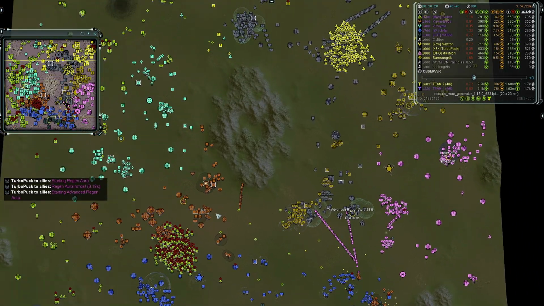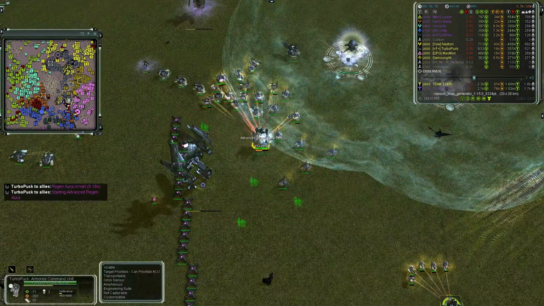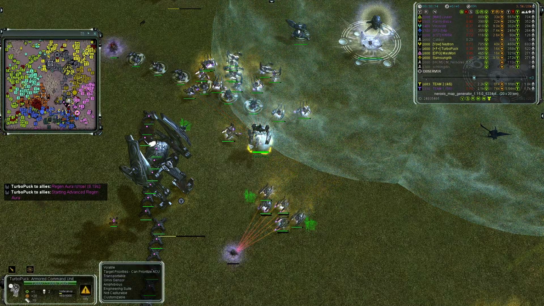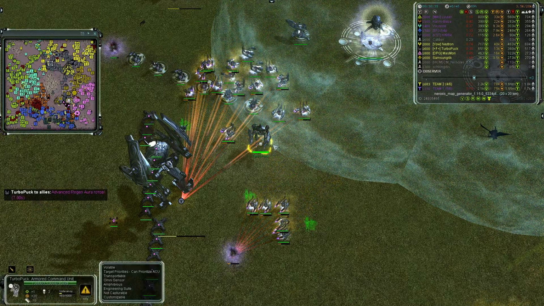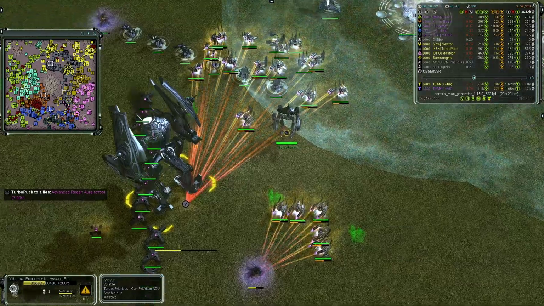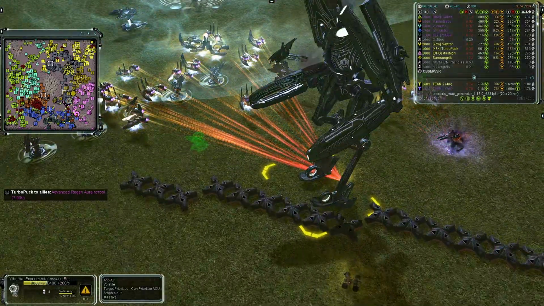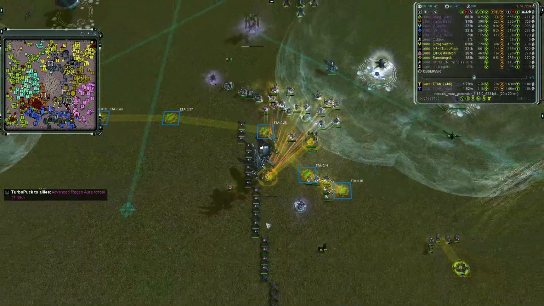Regen done, going for advanced regen, so going for keeping his units online as long as possible. And he will finish that very quickly, I might add. I'm surprised he hasn't gone for nano yet. What is wrong? Oh, it looked like that Atlantis was stuck. That's kind of what it looked like, but he's just standing there.